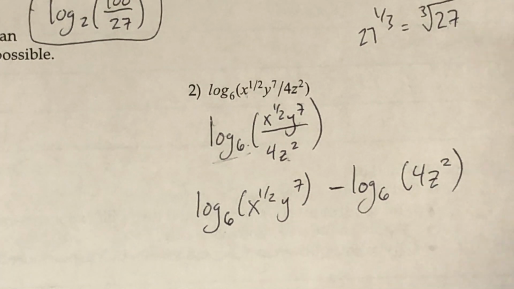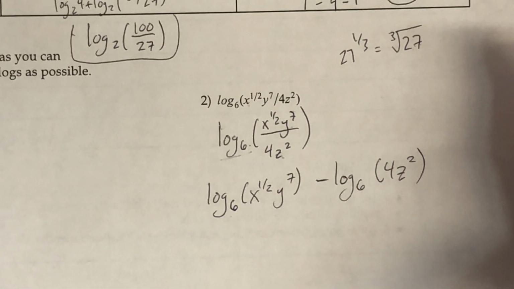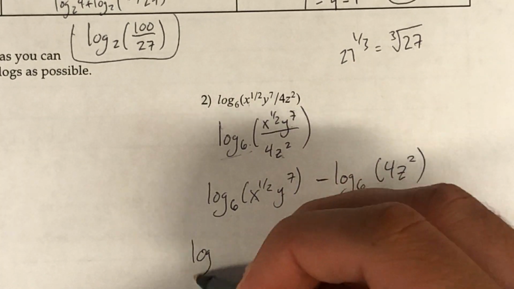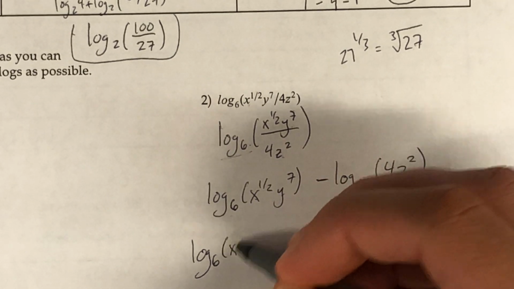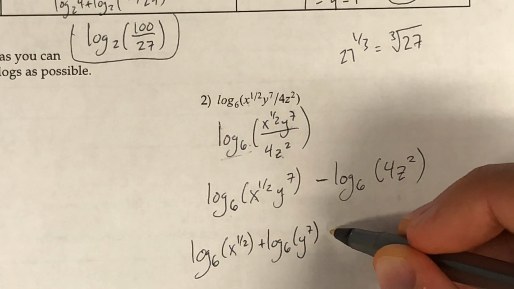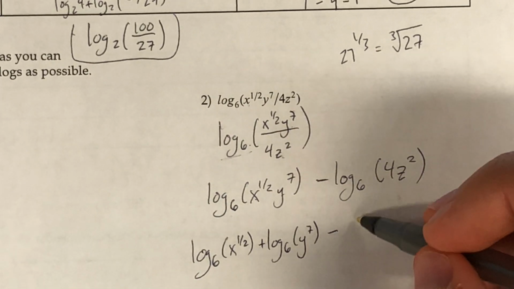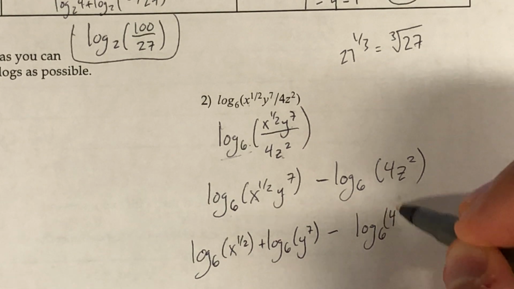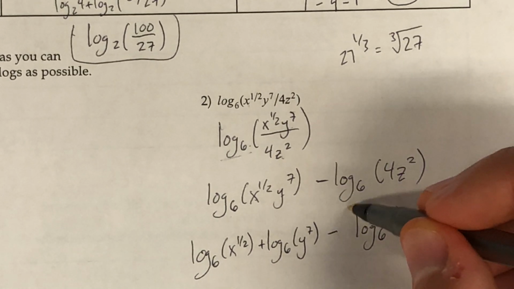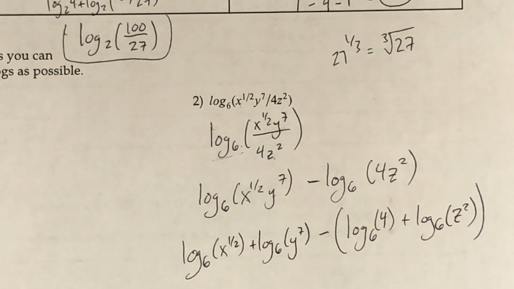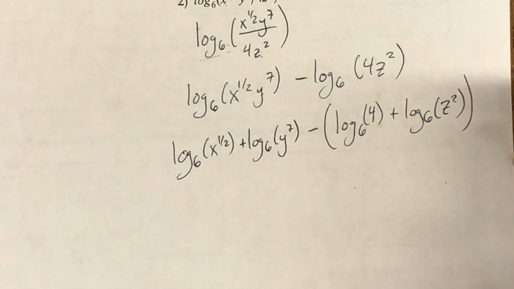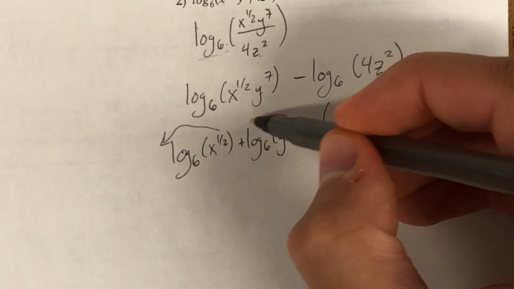Okay. From there, we have two variables in each, so we should be able to separate those. So since they're multiplied, they're separated by addition. Same thing here, since they're multiplied, they'd be separated by addition. However, you gotta be careful. Since we're subtracting this whole log here, we should keep that in parentheses, because those two should be subtracted as well. Last thing we can do is just bring those exponents back out to the front.